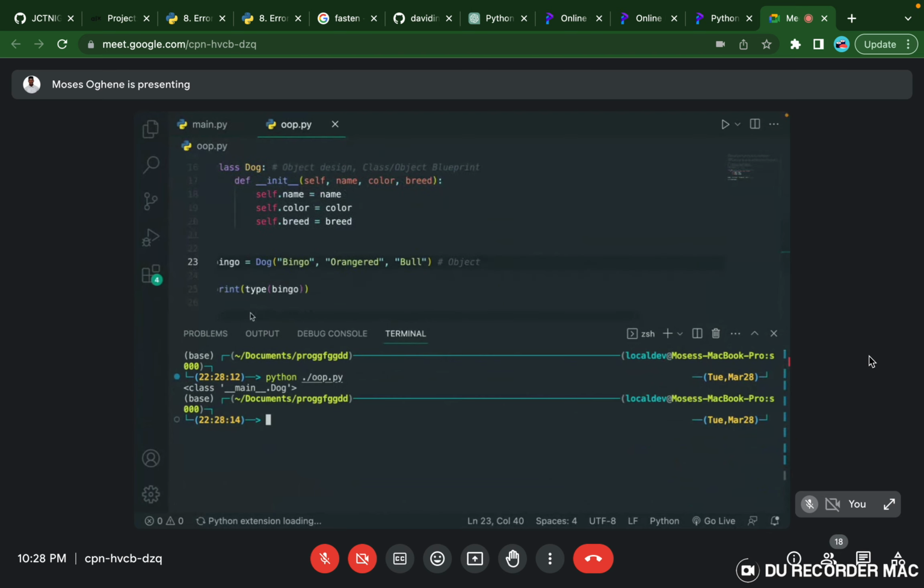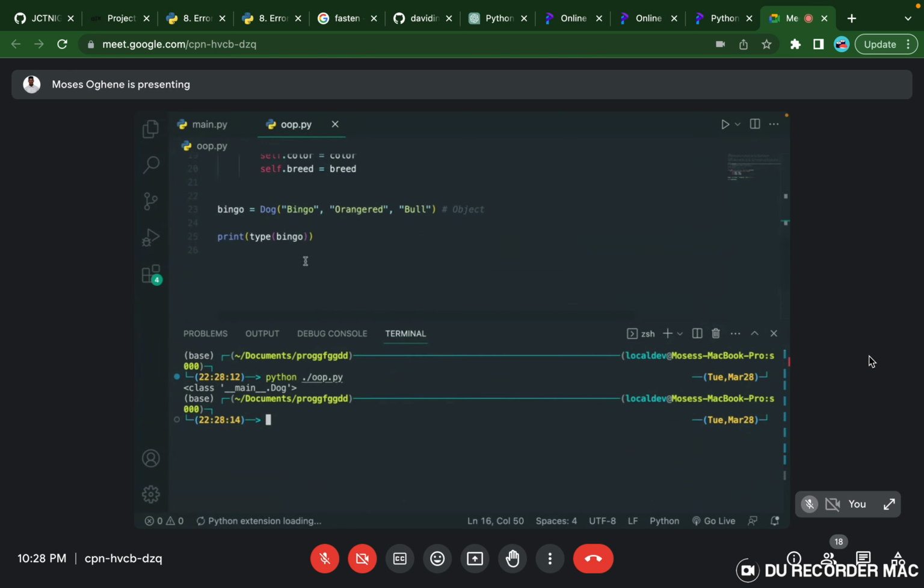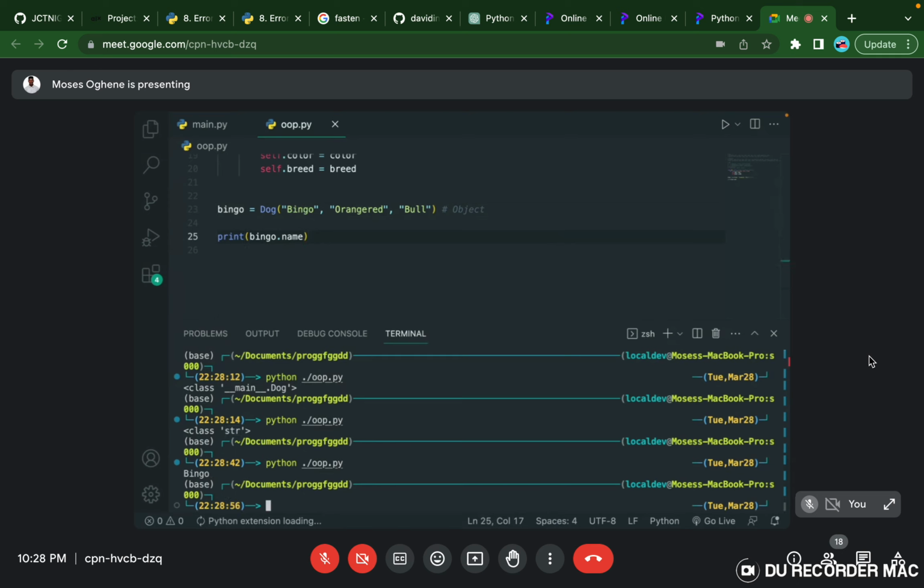Now we have, again, I said getters and setters. Now you don't want to let anybody get any value from just your function anyhow as they want, right? But we can also do that here. Let's print bingo.name instead. We get that it's a class of string because the bingo's name is actually a string, right? And let's just print it out. Let's forget about types now. We know about types. So we get bingo, right?